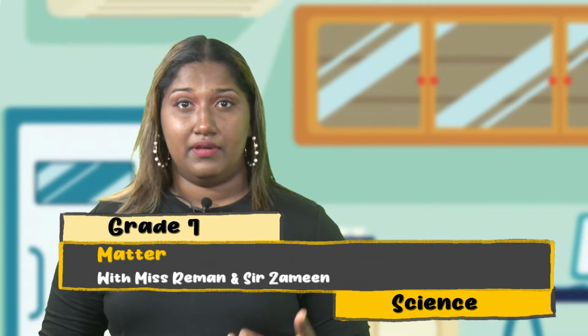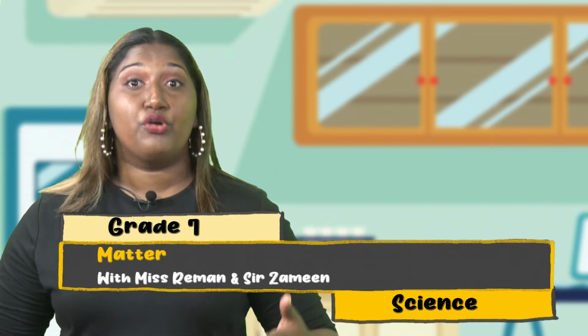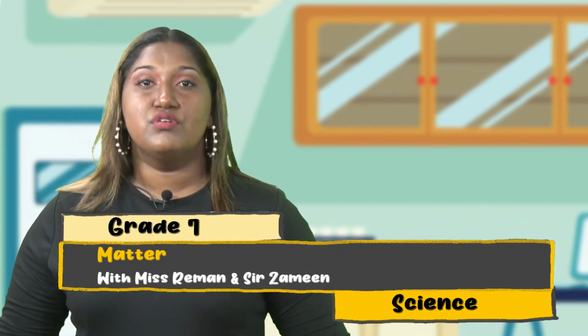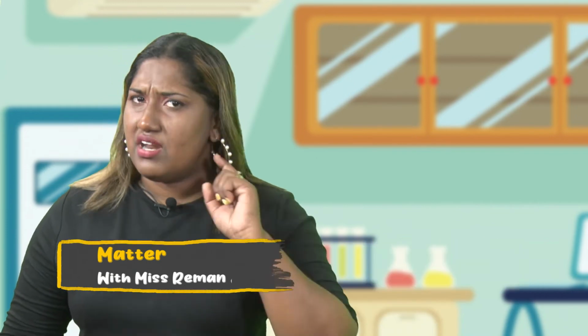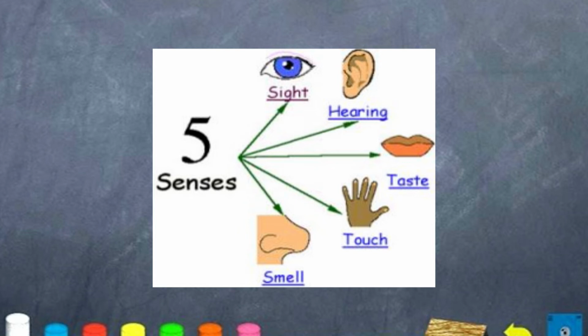Now, boys and girls, what do you think we can use to compare, describe, and talk about different things or group things of matter? We use our 5 senses. Can you name our 5 senses? Can you recall our 5 senses? We have our sense of sight, our sense of hearing, our sense of taste, our sense of touch, and our sense of smell. Now, in order to use our senses, these are a few things in which we can observe.